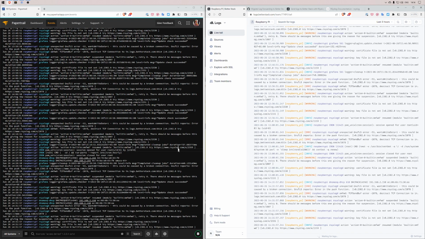You can see that Papertrail looks a tiny bit dated. I don't think that's a flaw in my opinion. Sorry, let me put it the other way. BetterStack looks very cookie cutter, and I don't mean that as a negative either.